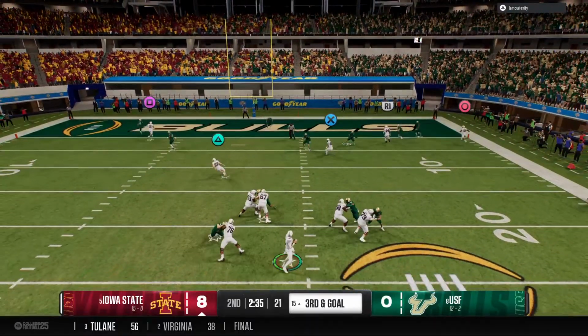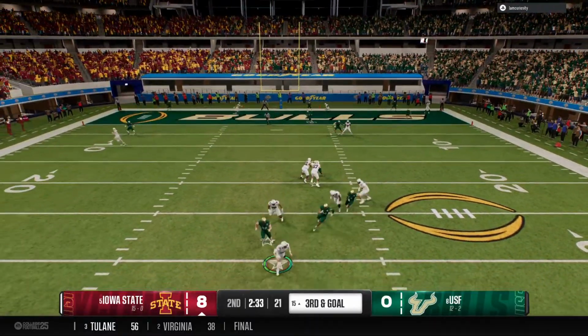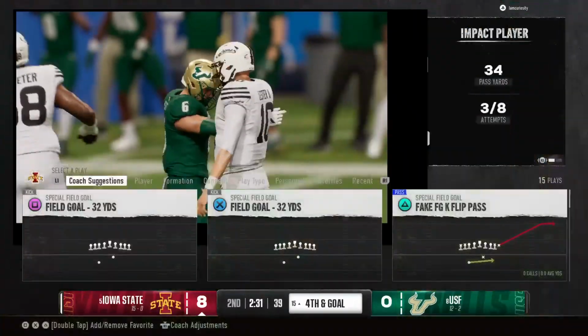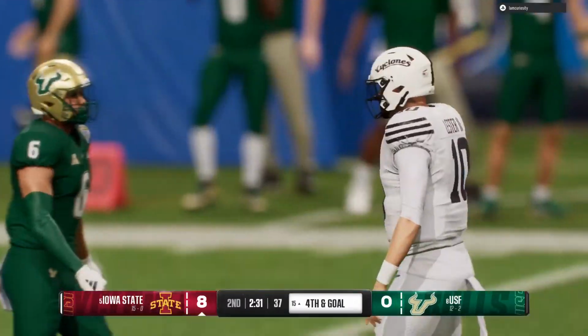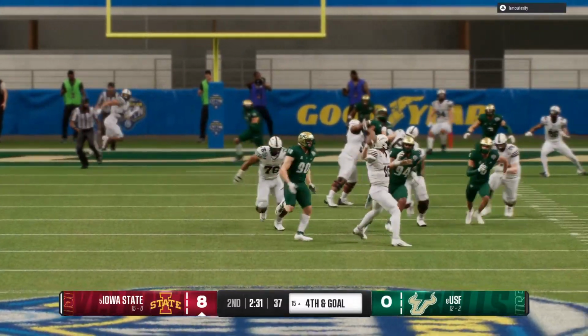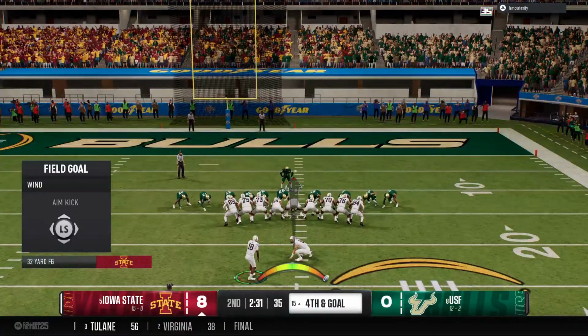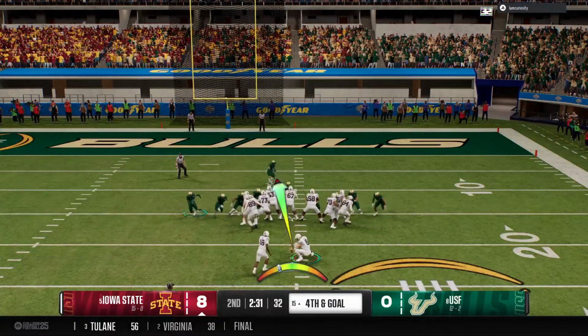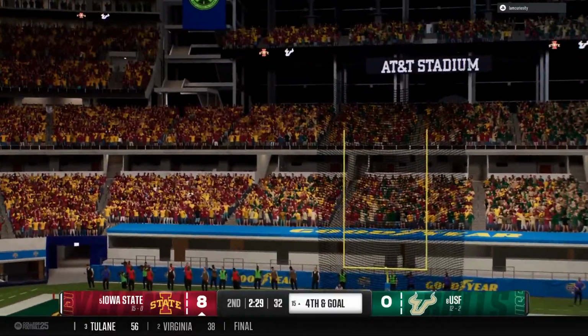Drops back, looking to throw for it on 3rd down. Running out of time in the pocket. And he just throws it away. Chris, you get this deep into an opponent's side of the field and come away with 3 instead of 6. Man, it is a letdown. That's certainly not what they're looking for here on 3rd and long from inside the red zone.